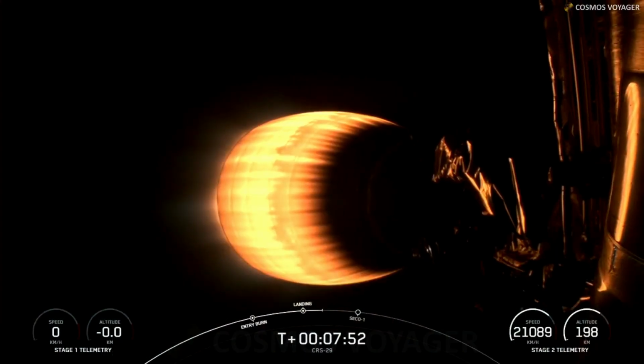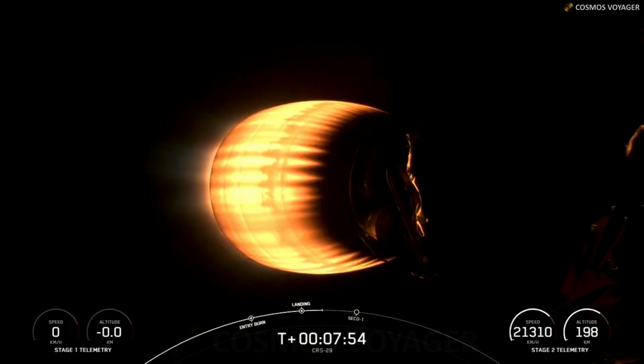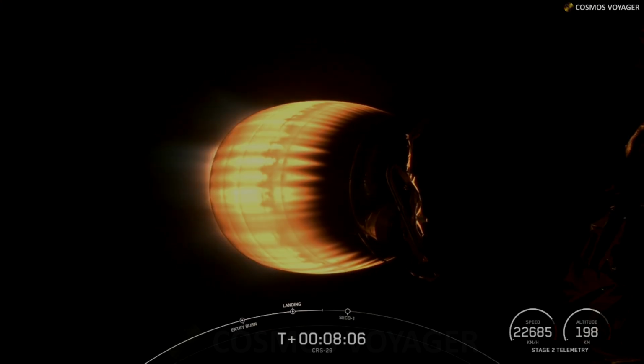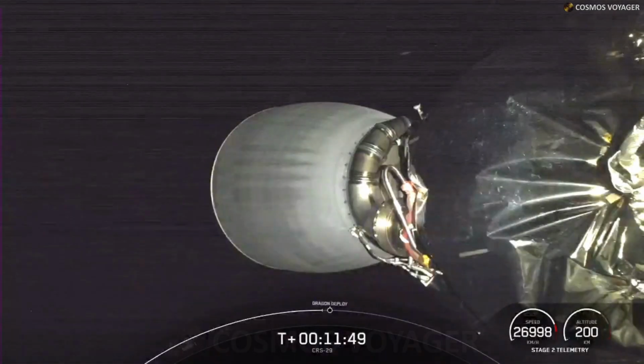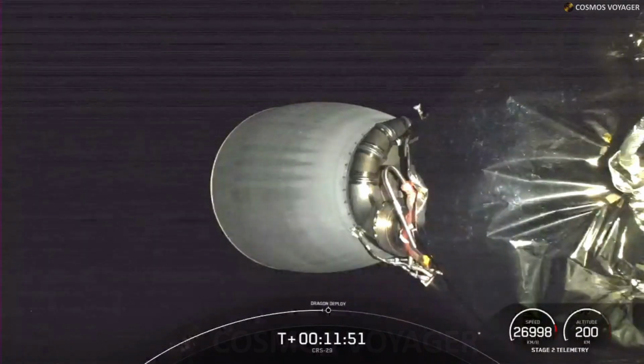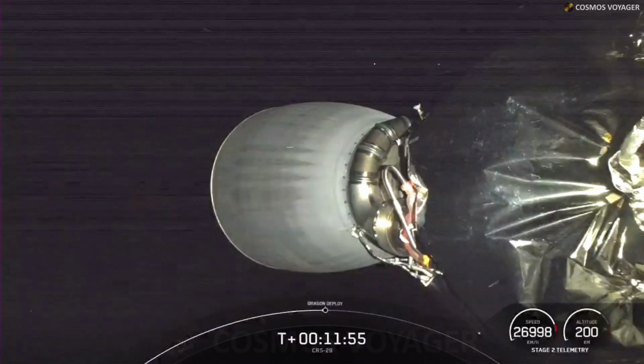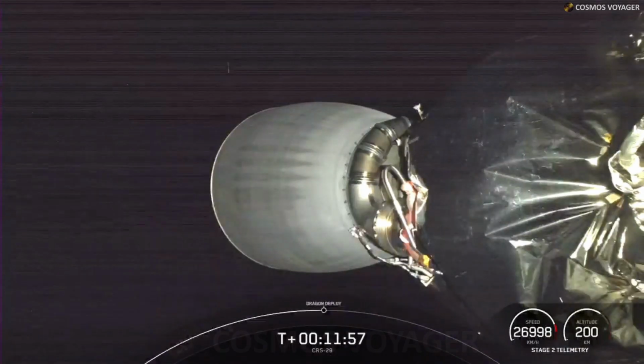As you can see, the Falcon 9 first stage that supported today's mission landed for its second time and has previously supported the Crew 7 mission in August earlier this year. This marks the 238th successful landing for this booster. And another fun fact, once on station, Dragon can serve as an extra module for science payloads lacking room on the space station, which we refer to as Extend the Lab.